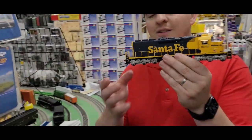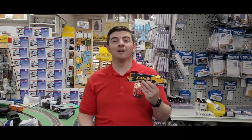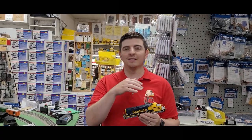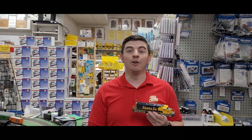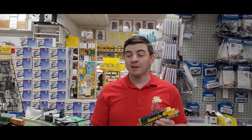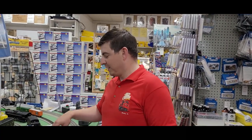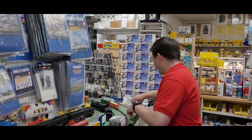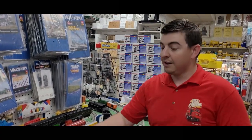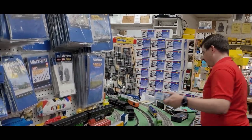And especially, each one of them has a subtle difference, just like we saw with the Bowser RS3s. Each one of these locomotives has a subtle variation depending on what the road name had on their operational diesel locomotives. So, because it's a little unusual, we're going to go with that Utah Railway. We're going to try to appeal to our Utah fans here. I'm going to get these diesels out of the way, and we are going to start up the Utah Railway diesel locomotive. So, all aboard.